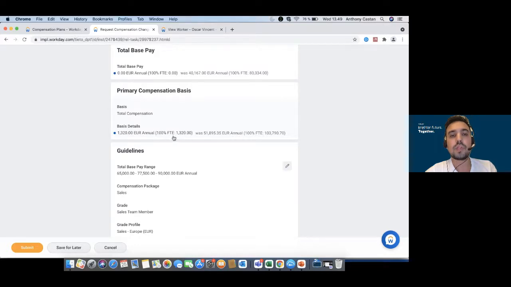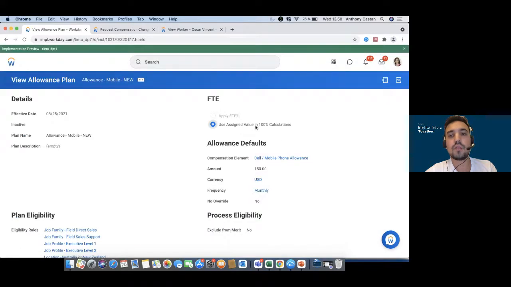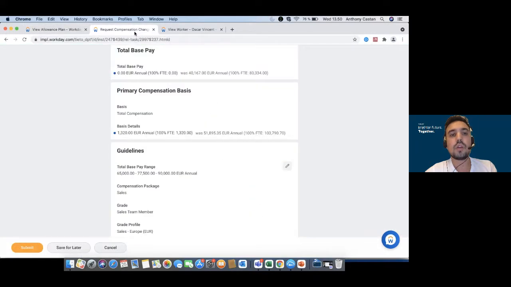So you can notice that with this new option, use assigned value in 100% calculation, Workday will no longer add what would be the FTE equivalent if the person would be at 100%. It gives you more flexibility in your reportings.